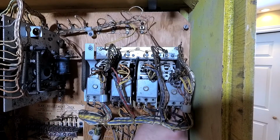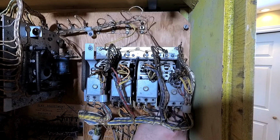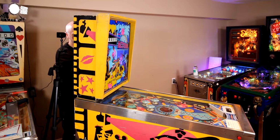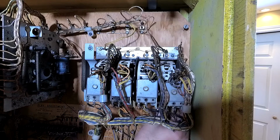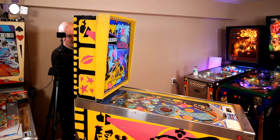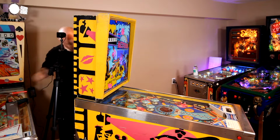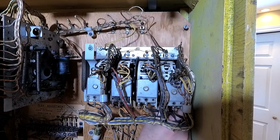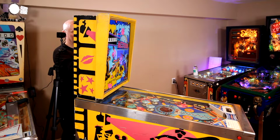Actually, no, it's not happy at all. I don't know how I'm going to find that thing. All right, we'll put this one on here. And here's the bad part: I actually probably should get in there and find that little washer, because it could be sitting on a switch and it could be shorting things out. And if I fire this up, I may have more problems than I had before I started. Get on there.